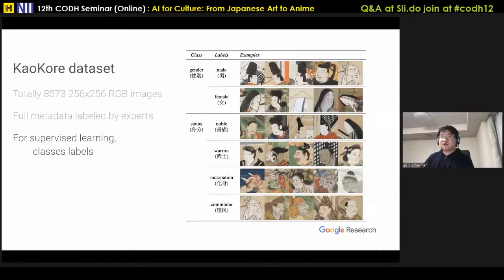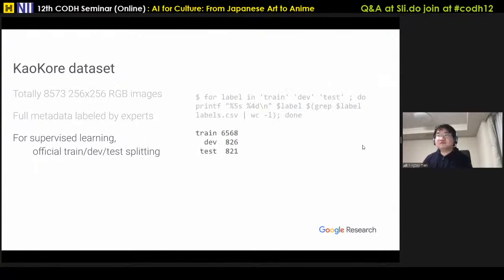Note that we only choose the labels and classes that appear most frequently, because we want to focus on what is most useful for the research. Definitely there are some labels that appear only once or twice or just a few times, and they are also valuable, but we left them for future study. Equally important for supervised machine learning, we also provide the official training, development, and testing split to allow straightforward comparison of different machine learning models, so that the comparison can be easily done in a fair way.